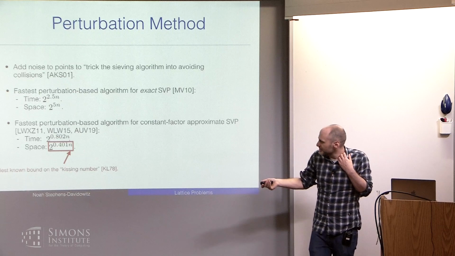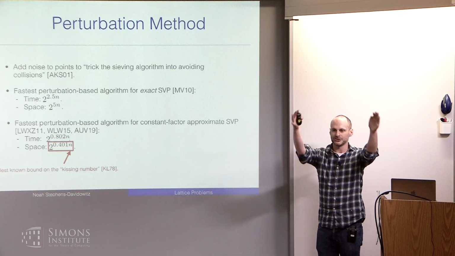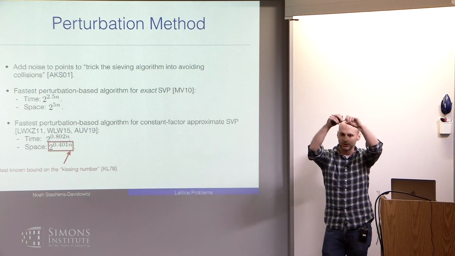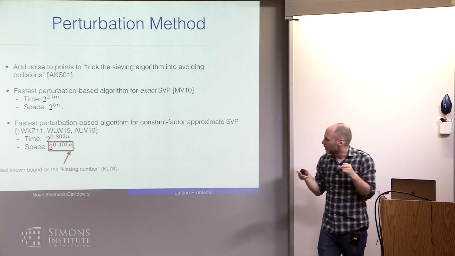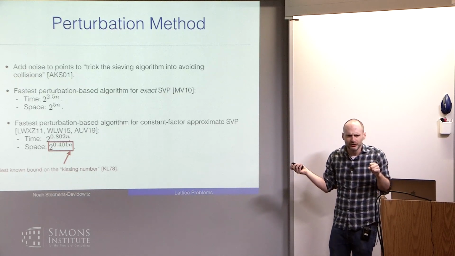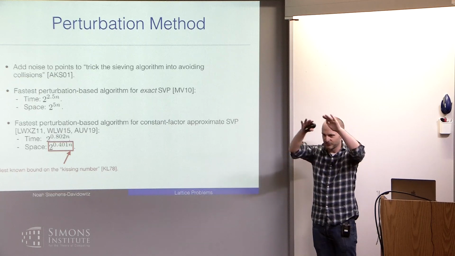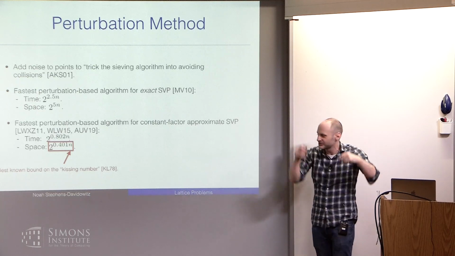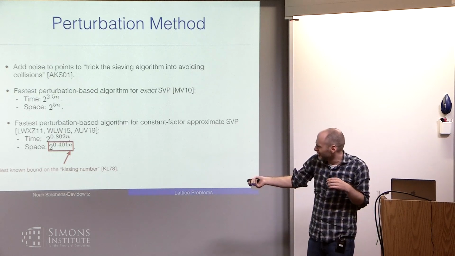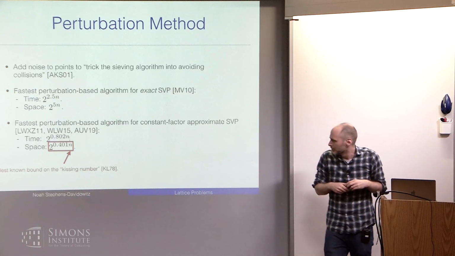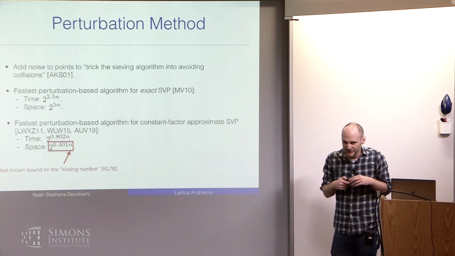This is the best known upper bound on the kissing number, which is the number of vectors that you can place on a sphere that are all at least distance 1 apart. That's a natural bound on sieving algorithms, because if you don't have enough points to even see 2 that are close, then obviously you can't sieve. This is the famous Kabatiansky-Levenstein bound that hasn't been improved since 1978 and seems very difficult.